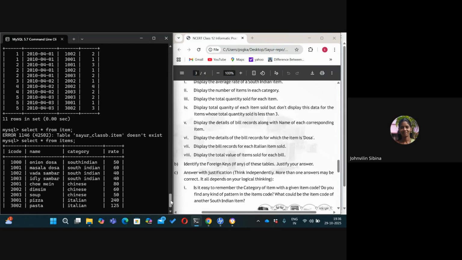Yes, South Indian, and pizza Italian. The category, ask that. So, and their quantity: vada sambar 2, pizza 1. I think it should come like this.